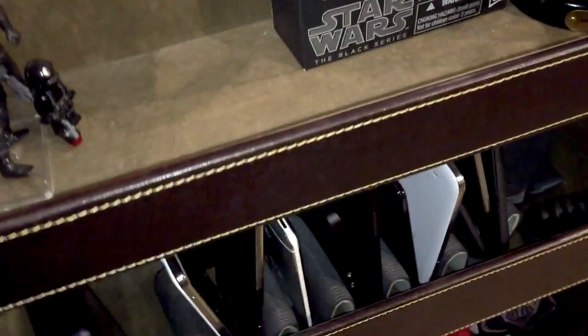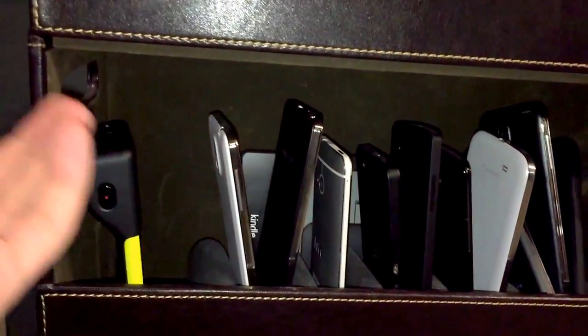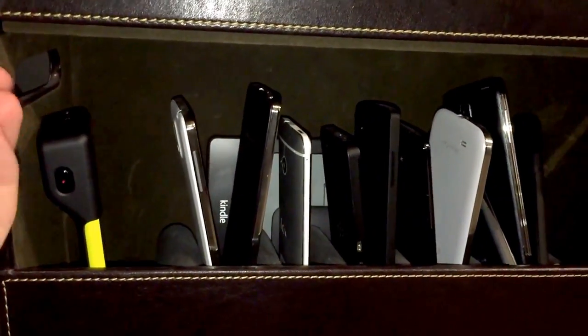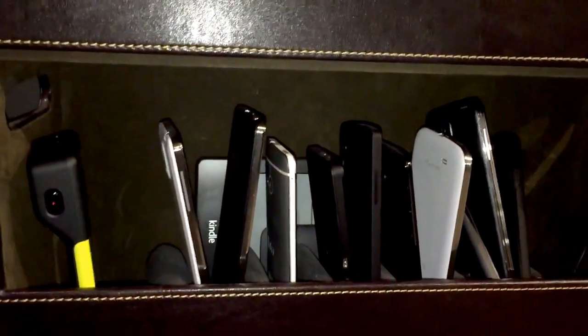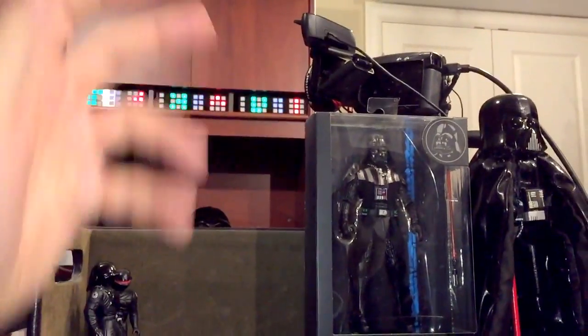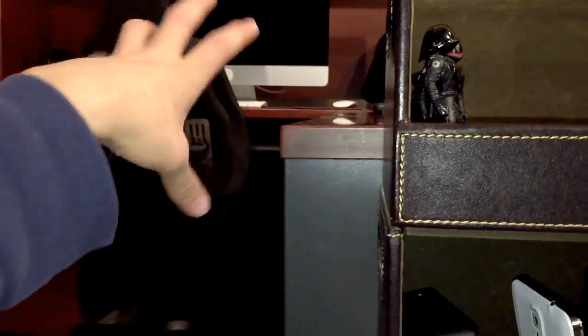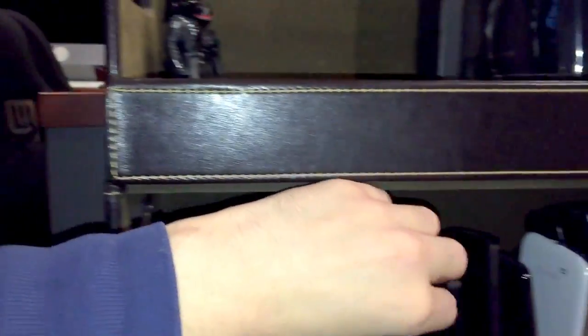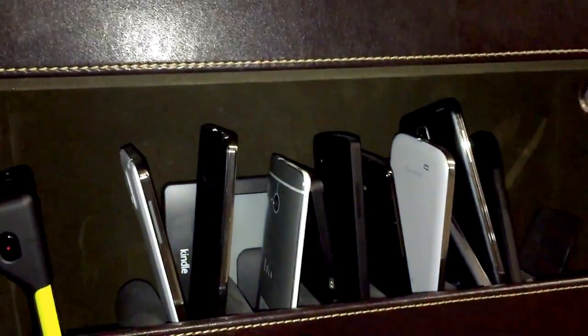Or gunners. I've got a lot of smartphones that used to be brand new, and now they're like previous gen. And so they're worth something, but they're all previous gen smartphones. So I don't know if I'm going to be using them all that often anymore to call, especially if I'm doing like a TLDR, like from here. I'll have them here so I can grab one like right around the corner as I'm sitting here. I can just reach over here and grab it and I usually know by feel what the phone is, and it's kind of stacked in this rubber thing.